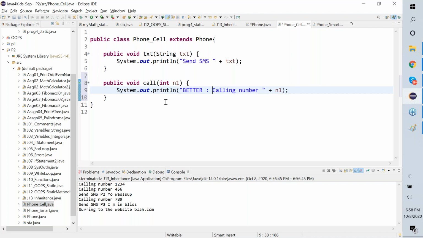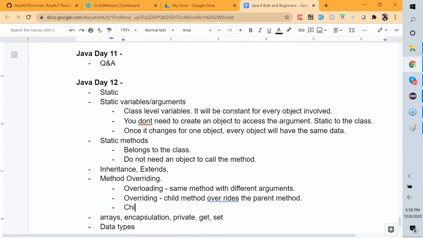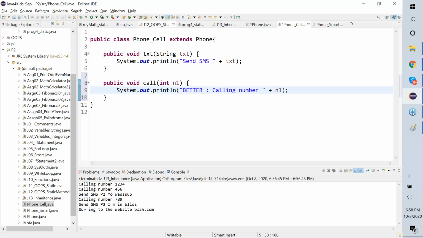Now, if I say phone_cell dot call, for that object specifically, then this method will override the parent. So primarily, the child method overrides the parent.